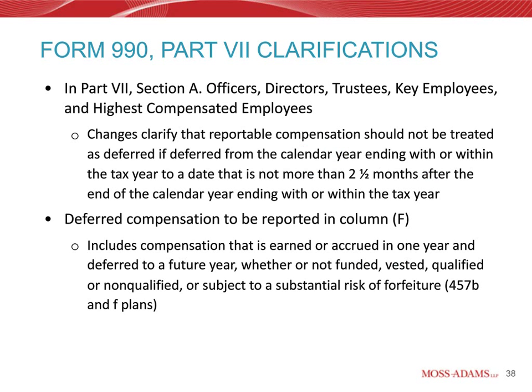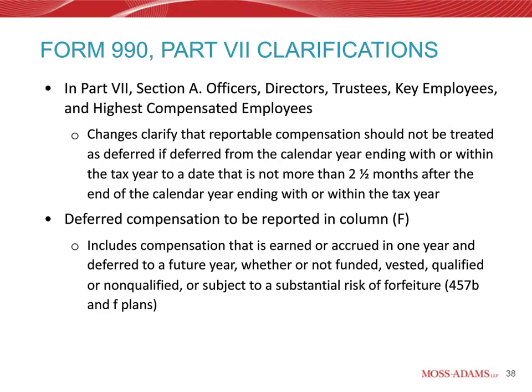The first item I would like to mention, and that is always, of course, compensation, Part 7, deals with clarification that reportable compensation should not be treated as deferred if the income was received within 2.5 months after the end of the calendar year ending with or within the tax year. So that's a short time frame. The IRS does not consider it as deferred, so it's considered current.